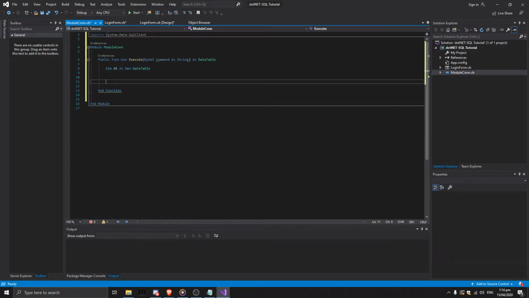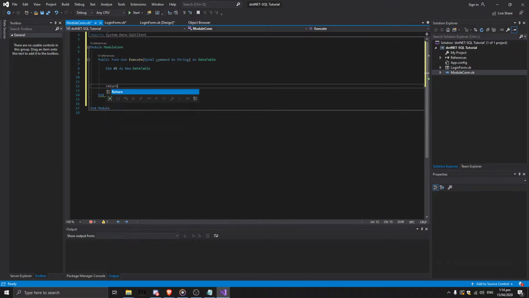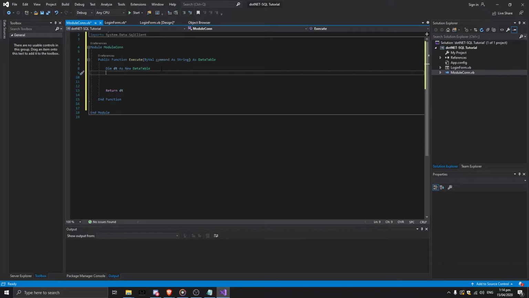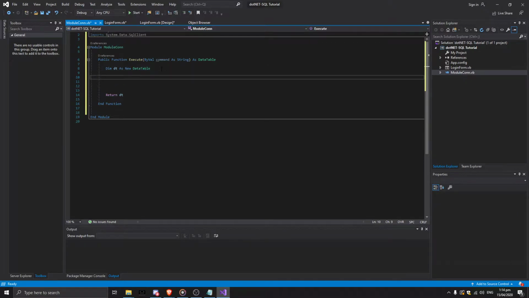So let's build the structure. Return DT. And then for now, we need to create a connection string. So let's leave it there.